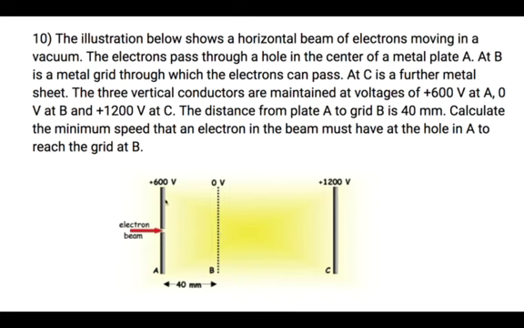Effectively, this potential difference of plus 600 volts to 0 volts, for a negatively charged electron, would be like going uphill. So if it were a bowling ball going uphill, you would do a half mv squared and convert that into mgh, and therefore the distance from here to here would be completely irrelevant in that circumstance. Consequently, this piece of information about the distance between A and B being 40 millimeters is just a red herring.